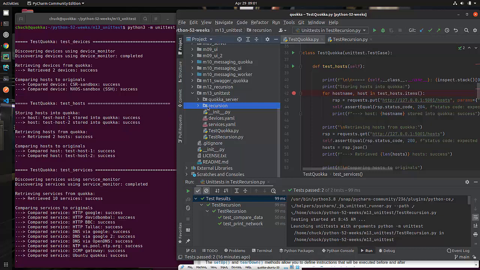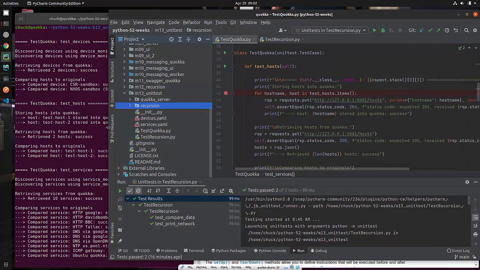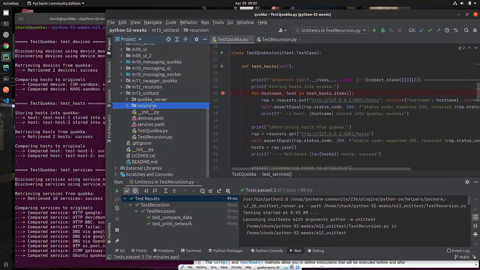So let's ignore devices.yaml and services.yaml for right now. It's just where the devices and services are going to be input from, and it has to do with the working directory, Python path, etc. So that is the general idea of where the code that I've created, or the package that I've created in order to run this. I'm going to make this a little bit bigger so that we can see it.